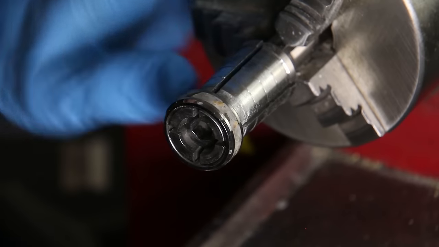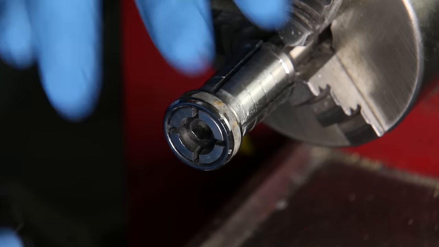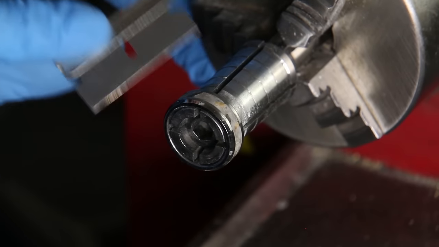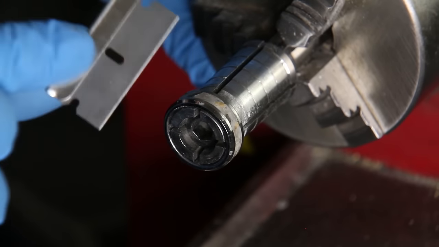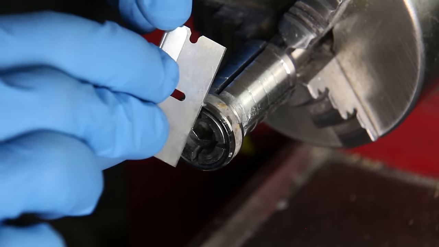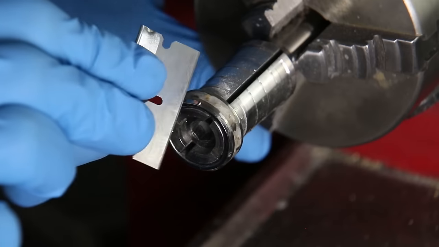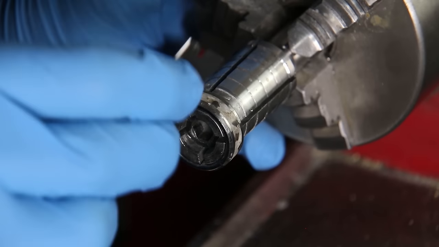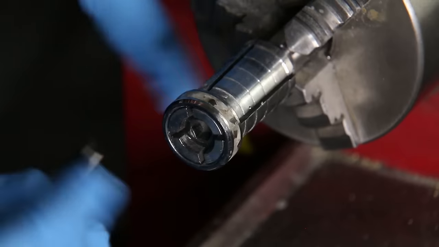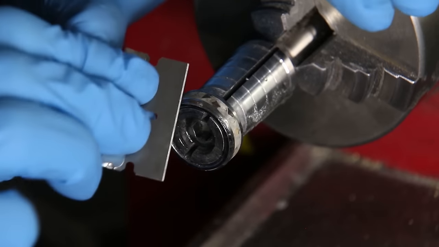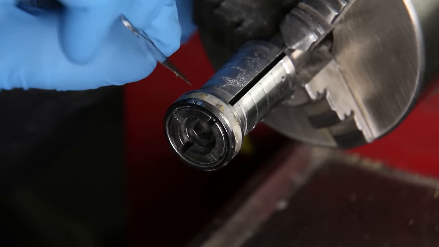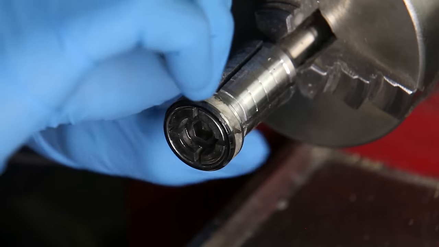Perfect. Alright, so now before we move on to the hand sanding, I'm going to go and I'm taking this razor blade here. And this works especially well on tungsten because the steel in the razor won't scratch it. So if you're using something like titanium where it can get scratched, you might not want to do this. You might want to be a little bit more careful, but there's some little spots of superglue on this edge here and I can just chip those off. It just comes right off. So any excess superglue, really easy to get rid of.